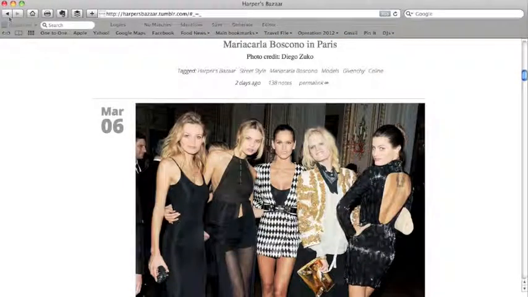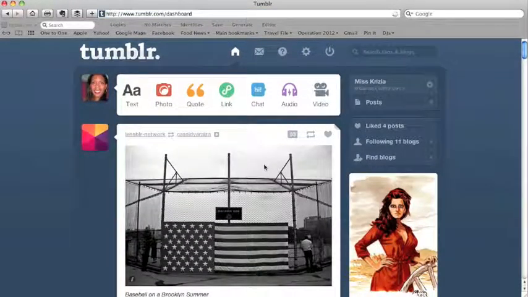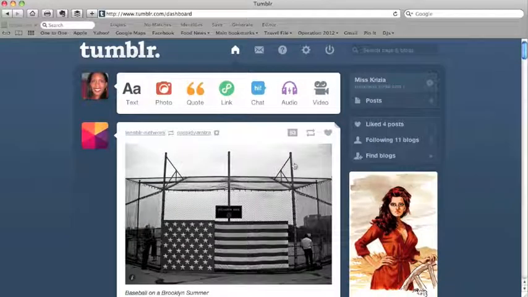So let me go back. Let me show you how the interaction happens on Tumblr. So here is my dashboard. I'm going to show you a few icons. Here you can see this is the share. So reblog, as you know, in Twitter we can retweet, and in Facebook we can share, whereas in Tumblr we can reblog, because at the end of the day, Tumblr still is a blog. It's just a very visually appealing blog.